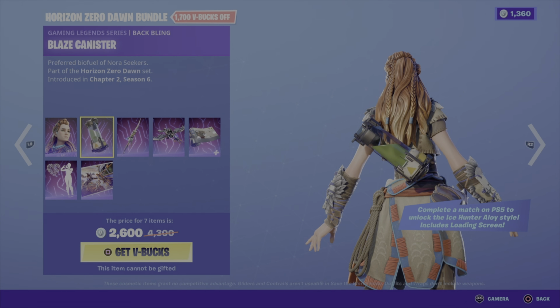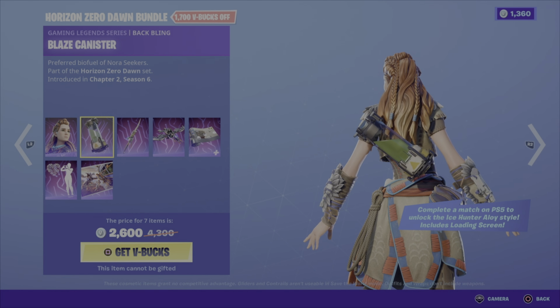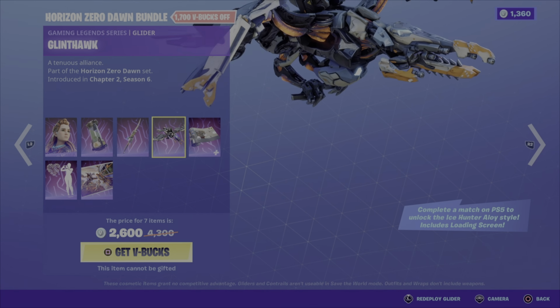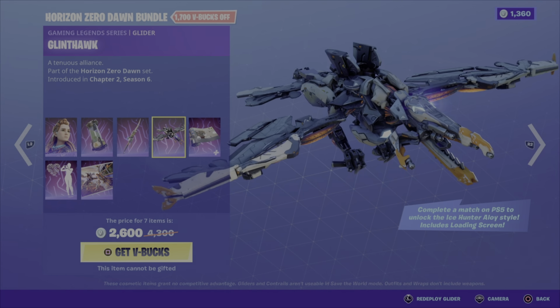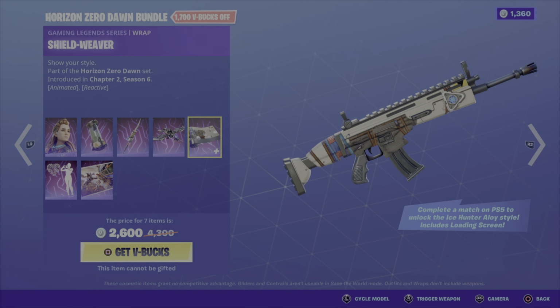Blaze Canister, prefer biofuel of Nora Seekers, part of the Horizon Zero Dawn set, introduced in Chapter 2, Season 6. Alloy Spear, turn the tables and venture into the wild, part of the Horizon Zero Dawn set, introduced in Chapter 2, Season 6. Technos Alliance, part of the Horizon Zero Dawn set. Shield Weaver, show your style, part of the Horizon Zero Dawn set, introduced in Chapter 2, Season 6.